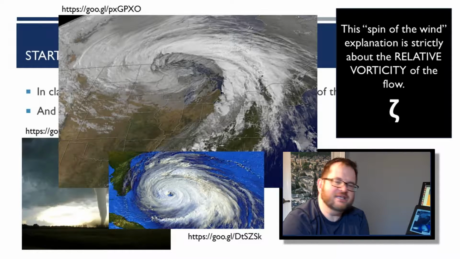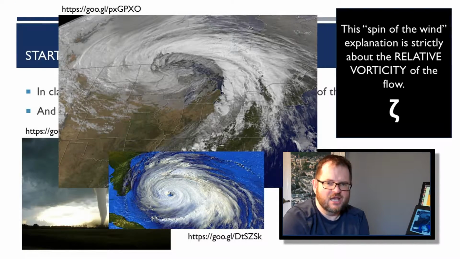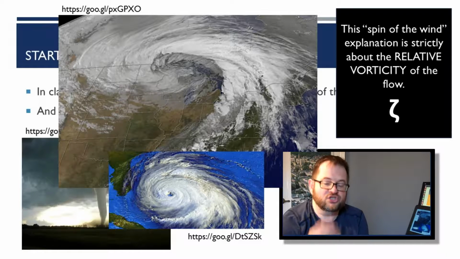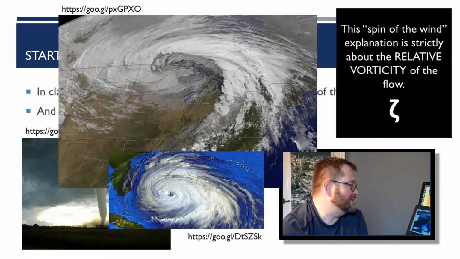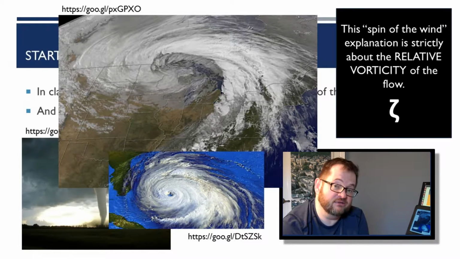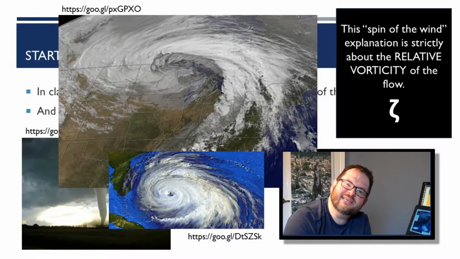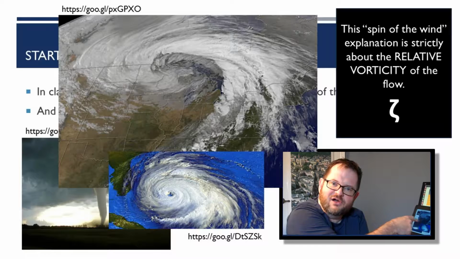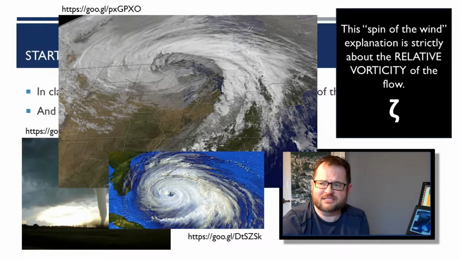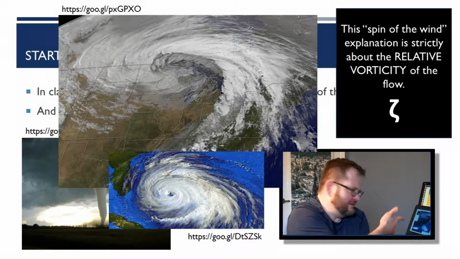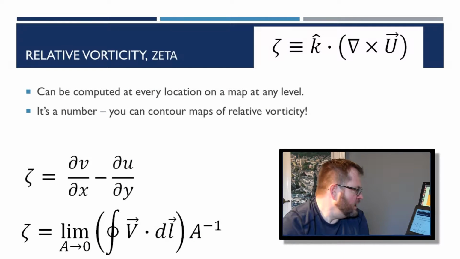Even more specifically, that's called relative vorticity. What you learned about in Intro to Meteorology as vorticity is more correctly described as relative vorticity. And the symbol for relative vorticity is a lowercase Greek letter zeta. I don't particularly care for the zeta that happened to be rendered in this font on PowerPoint here. You may even need to do a Google image search on the letter zeta and see a better example of what a zeta looks like. But relative vorticity, the symbol for it is zeta.